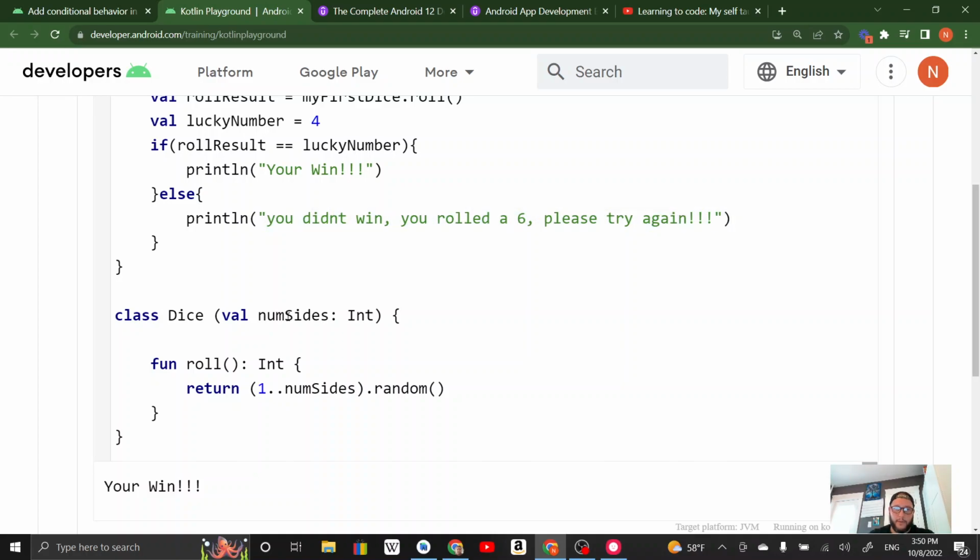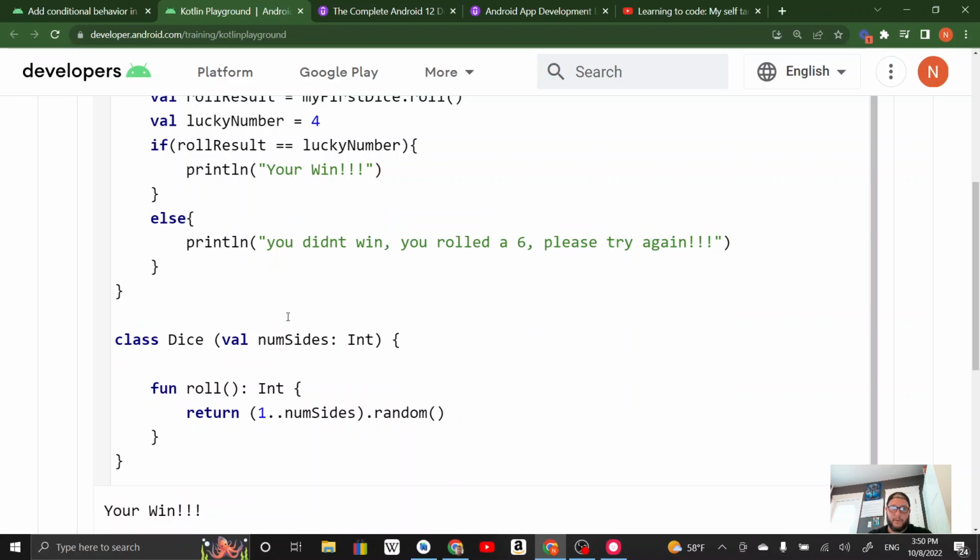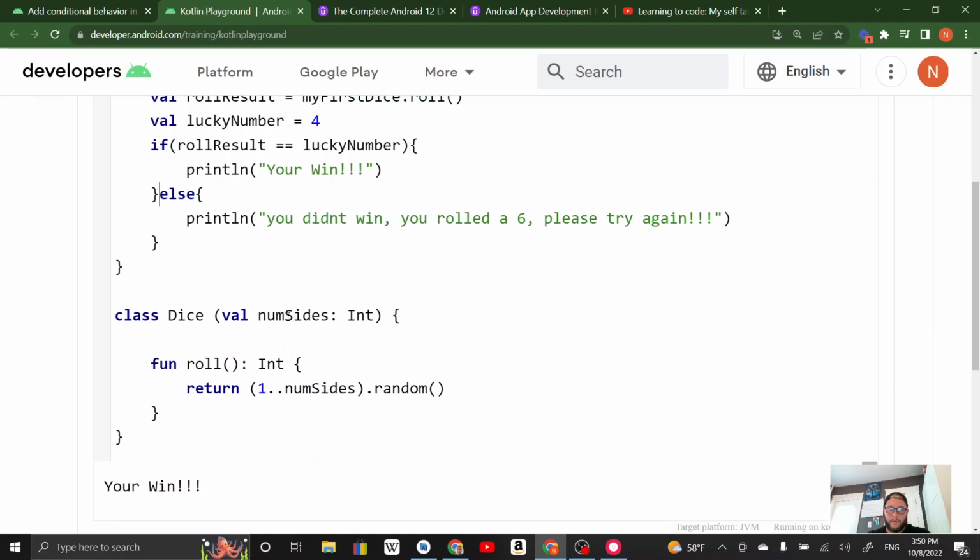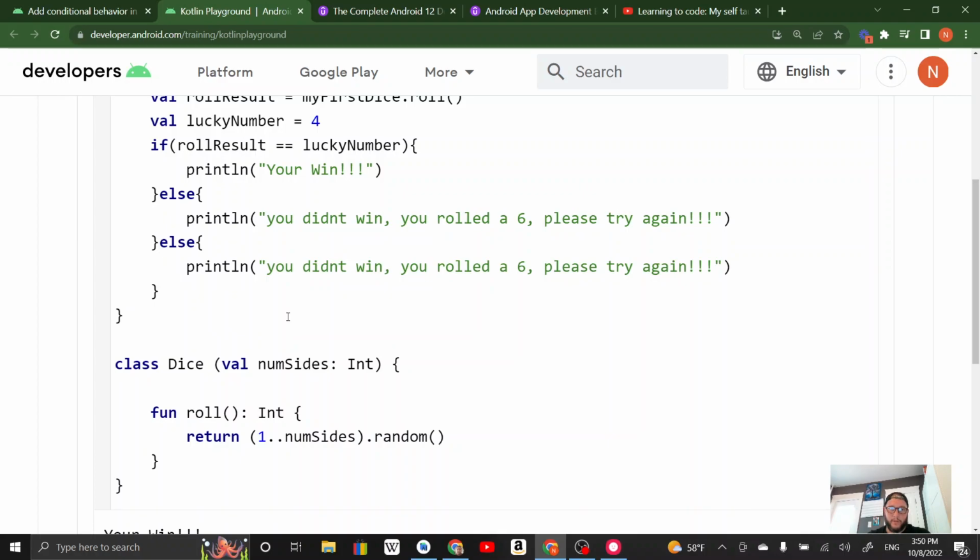Actually, I'll copy the whole thing. I can just add the copy. Paste. Okay.